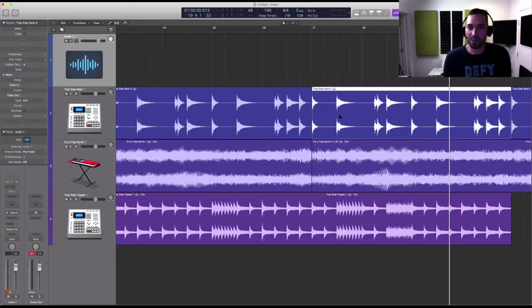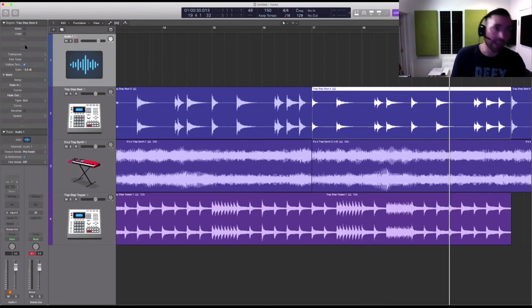I guess last thing real quick is again in the region inspector, really important is that you can reduce the gain or you can increase the gain of any particular region or regions, right? Let's see, there was something else I wanted to say about that. Oh, right. If you want to change a numerical display inside of Logic, you can either double click and insert the number, whether it's -5 or whatever it is, or you just click and drag up or down. Same thing right here where the BPM is. You can click up or down, and Logic will make its adjustments.